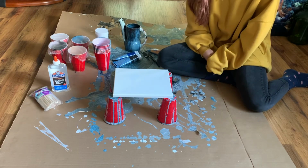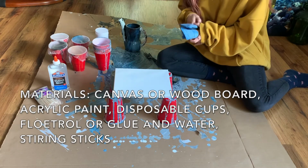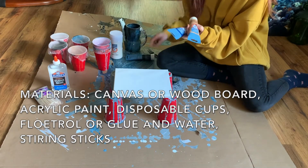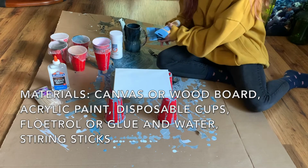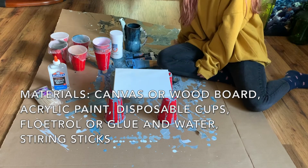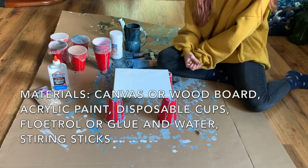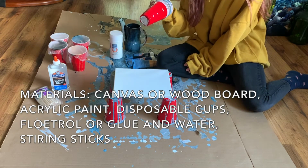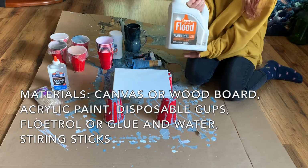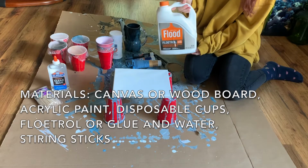So the materials you're going to need is some acrylic paints, whatever colors you choose. I'm choosing gold, blue, black, and white because I think they go really well together. You can try to choose complementary colors so your painting will flow better. You're going to need some disposable cups. Floetrol looks like this. You can get it on Amazon for about $7 or Home Depot.